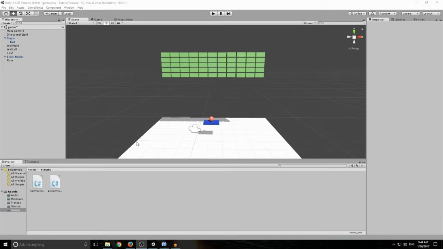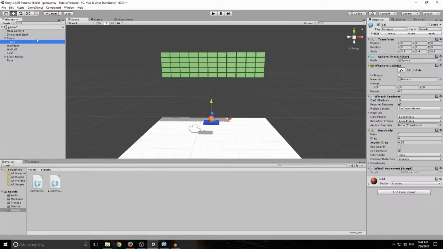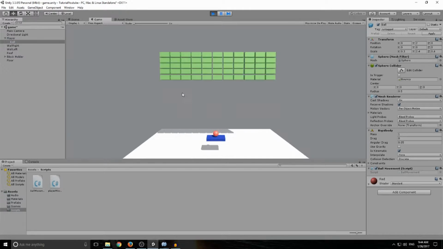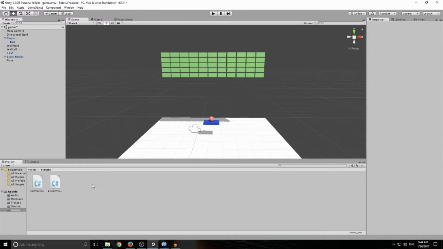Welcome back to Unity tutorial part 6, where we get back into it and we're going to build a block breaker and a bit of a game manager this time. Last episode we managed to get the ball to actually lift off the player. So let's just demonstrate that now. And it just bounces off, and that's not a very fun game. No one wants to play this, unless you like playing squash. But yeah, we're going to build a game manager this time, so let's get into it straight up.